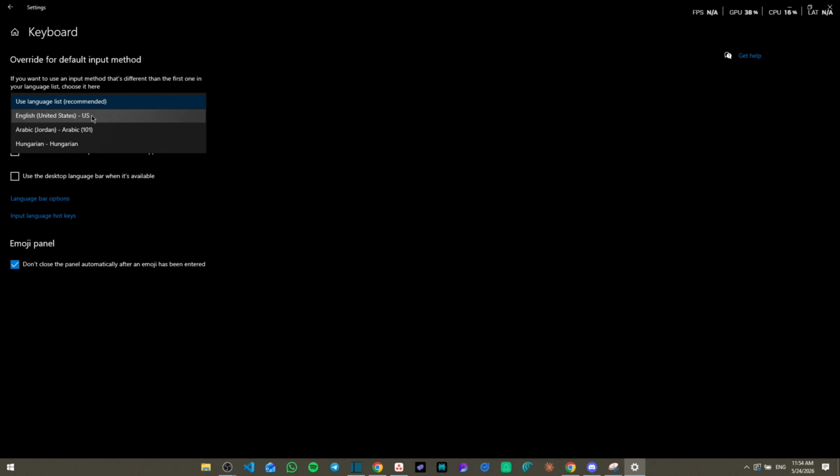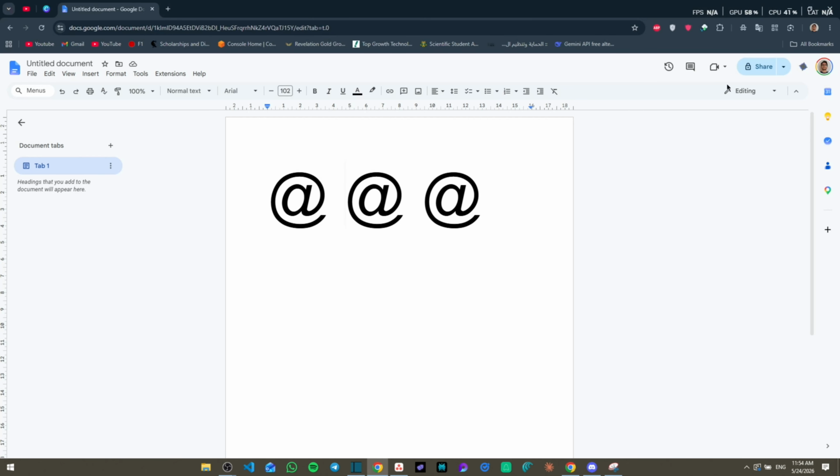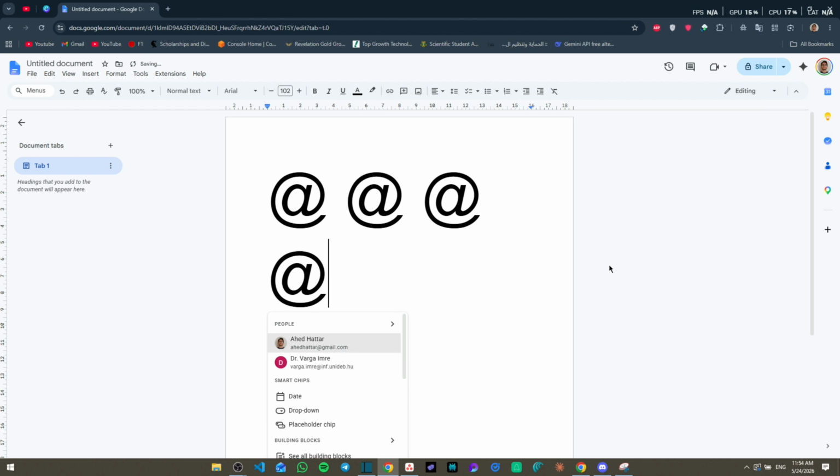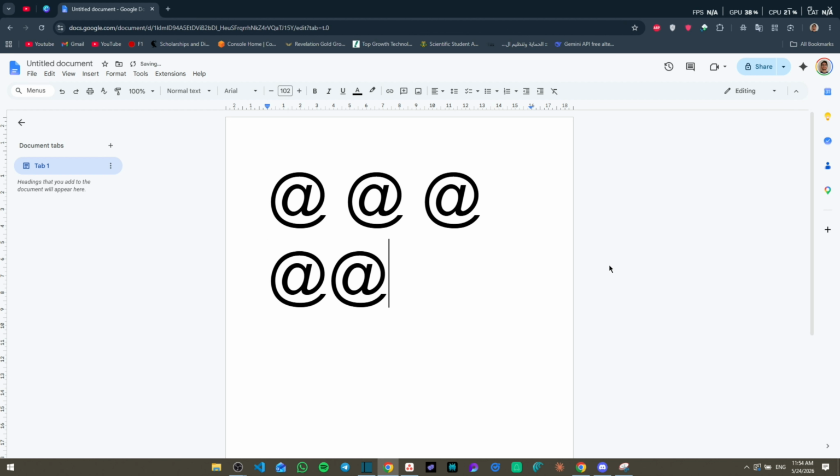And once you confirm that it is currently in English, or you can just hold the Shift Alt to change languages, as you can see right here on the bottom right. When I click Shift Alt, then I can change languages into the English. Once I'm in English, then the most basic or the most popular feature is to hold Shift on your keyboard and then press the number 2 on the top keypad. So once you do that, then you can write the @ symbol just like that.